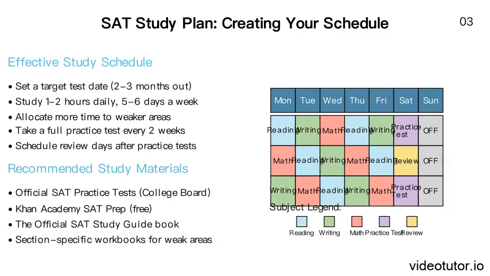Here's a sample weekly schedule that balances different subjects throughout the week. Notice how it includes dedicated time for reading, writing, and math, with practice tests scheduled on Saturdays followed by review days. Sunday is kept free for rest. This balanced approach ensures you cover all test sections while focusing more on areas that need improvement.